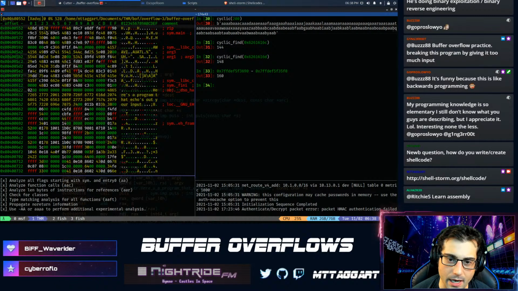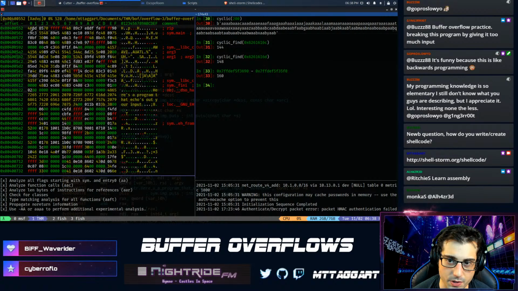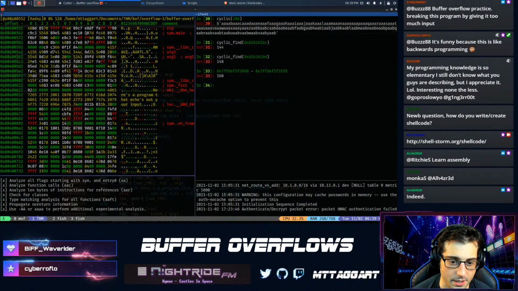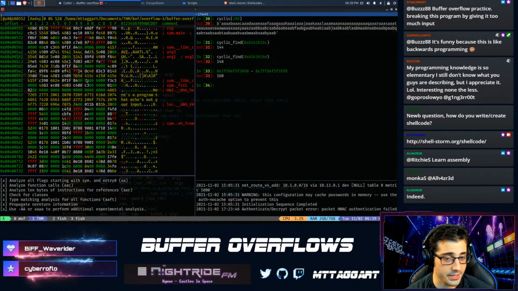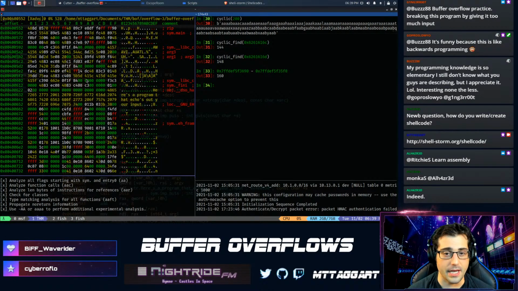So if you look at a hex dump of our binary, you can see that there are all of these bytes here, right? That's pretty much what we're talking about. So Al is correct. Learning assembly is step one, and then converting that assembly into bytes.